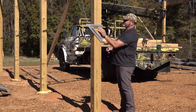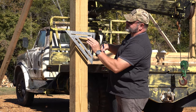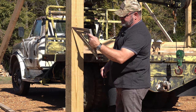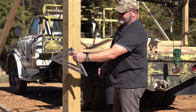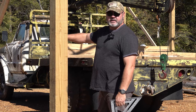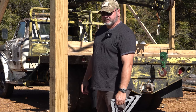So what I'm gonna do is transpose these marks all the way around to the other side. And then I'm gonna make it a nice comfortable work height and measure down and put brackets out. And then we'll build the 30 foot beam on the brackets. I don't know if it'll work or not. We're gonna give it a shot.